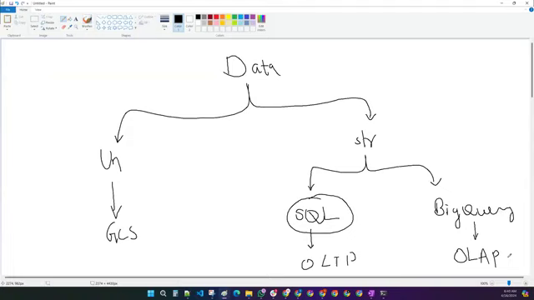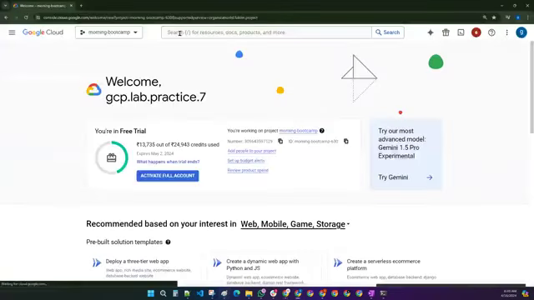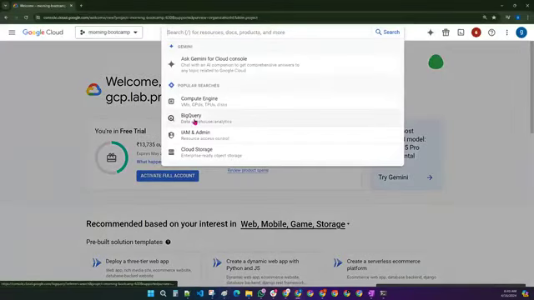Okay, let us try to understand what BigQuery is and how to work with BigQuery. So let us see. For example, if I go to BigQuery, this is how BigQuery looks.